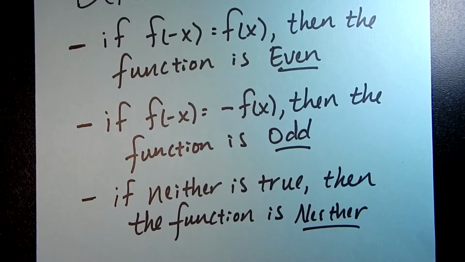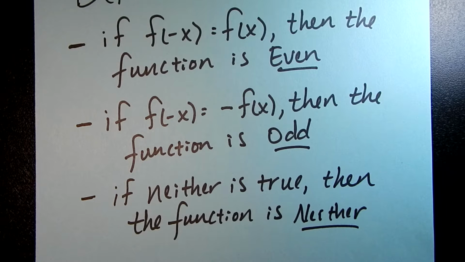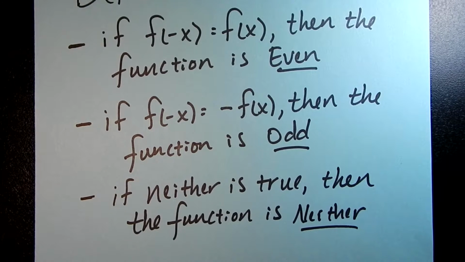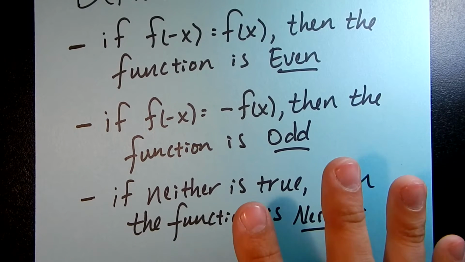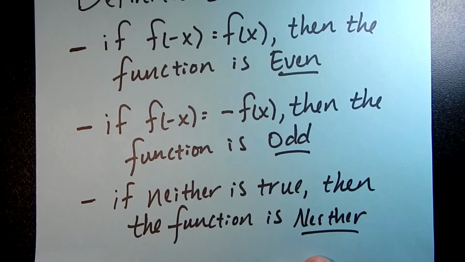Just like with numbers, like the counting numbers. 2, 4, 6, 8, those are even. 1, 3, 5, 7, those are odd. But the stuff that's in between all of those numbers is neither. So most numbers are neither. So you'll encounter quite a few functions that are neither even nor odd. So the definition stuff, we've got that out of the way. If you don't immediately grasp that, that's fine. The graphing method that I'm about to show you will help make that a little bit clearer.